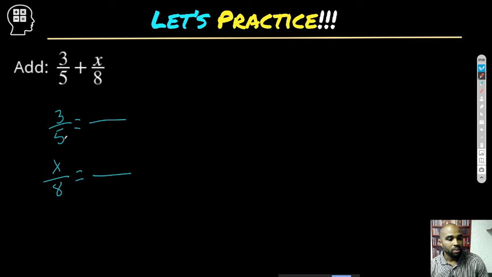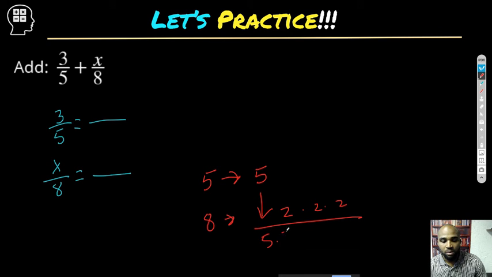We're still going to get the least common multiple between 5 and 8, and we're going to use our same method, right? So we're going to take the factors of 5, which is just 5 times 1, and then the factors of 8, which are prime, which is 2. Actually, let me put it by itself. 2 times 2 times 2. So really, all we're doing is multiplying 5 times 2 times 2 times 2. 5 times 2 is 10. 10 times 2 is 20. 20 times 2 is 40. So now I know I have a 40.